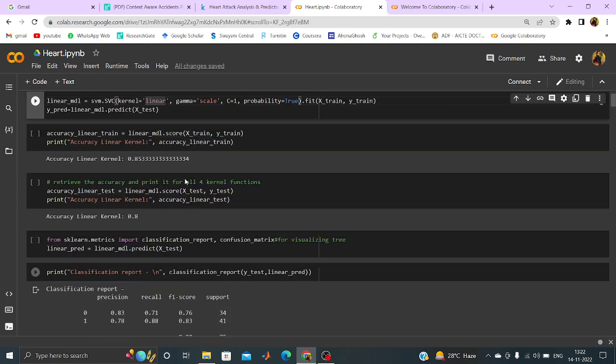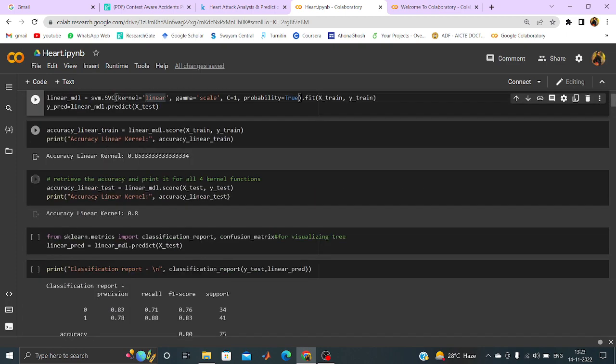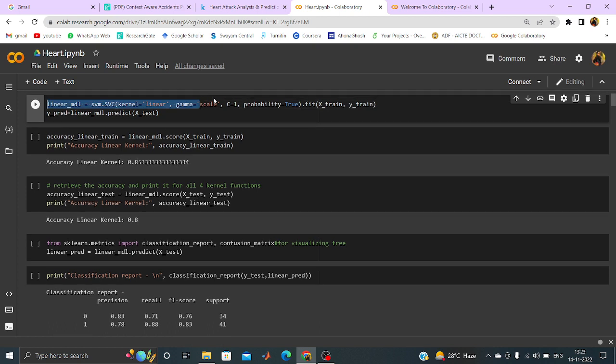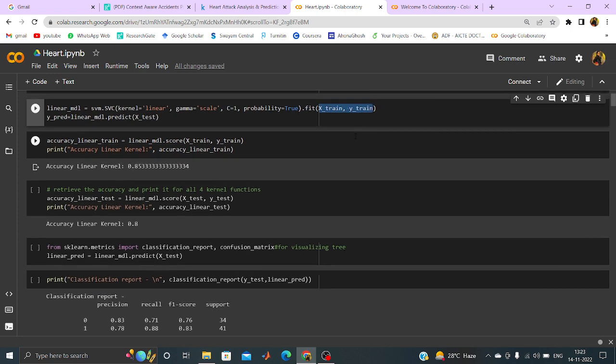So if the kernel has been chosen as linear, then gamma has been chosen as scale, and the value of C has been chosen initially as 1, and probability is true. And then I have to call the function fit, and under that two arguments have to be passed.